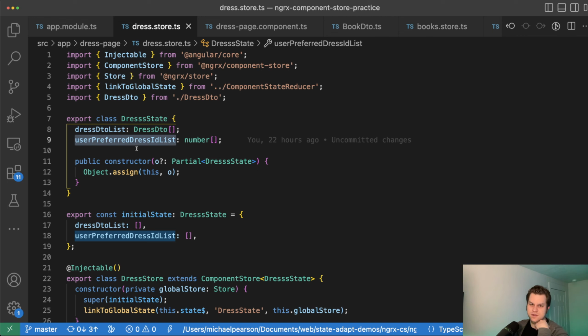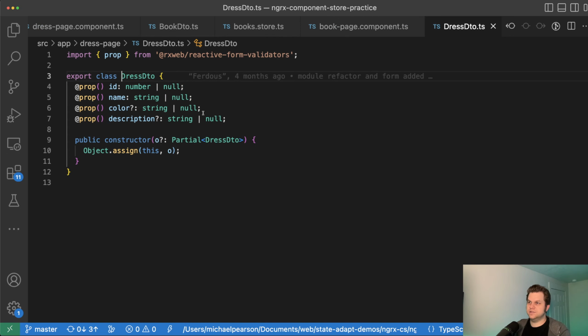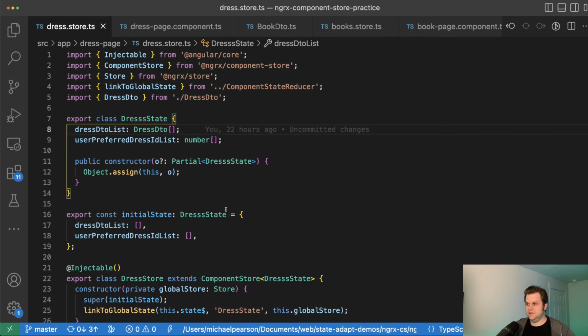I would just call it preferred dresses IDs, or preferred something like that. But anyway, the list is kind of implied because it's a list. So those 2 properties. There's just an array of primitives, so this isn't good to use entity for, but this has an ID property, so this is perfect for entity.